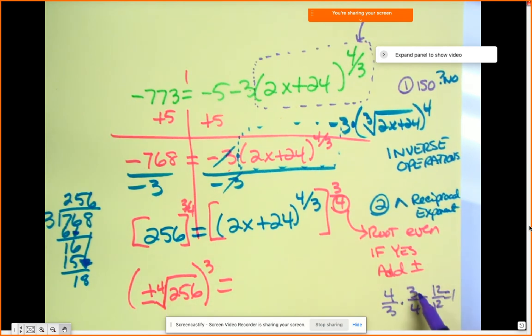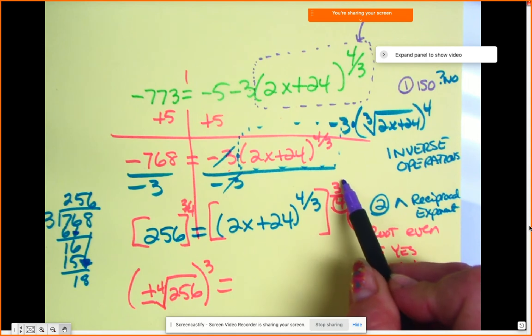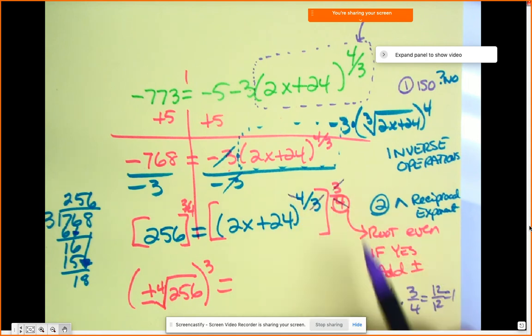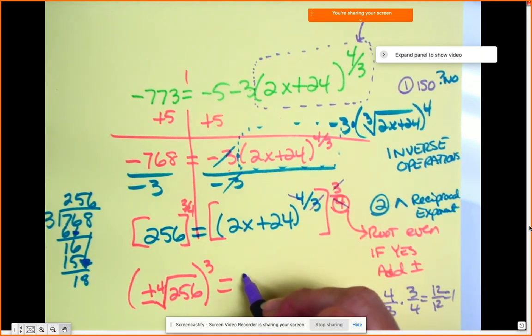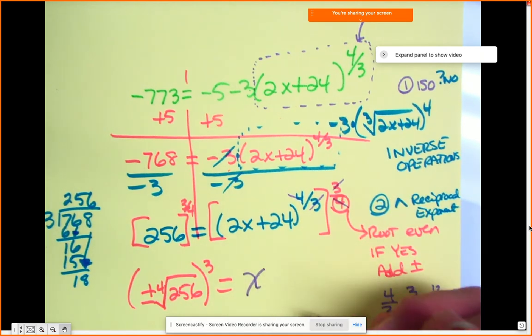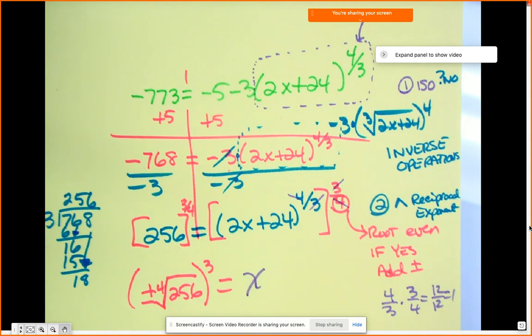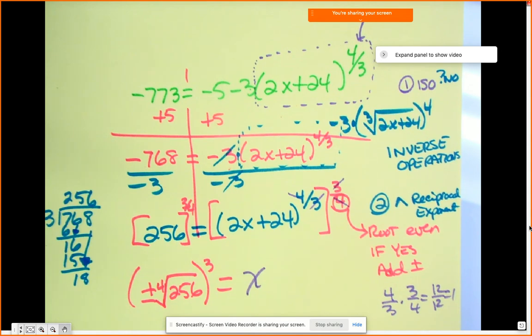Some people know how to cross reduce. We did it with rational expressions. Doink, doink, doink, doink. They doink away. If everything disappears, I told you to write a 1. Well, x to the 1st power is just x. Okay, now let's evaluate this. Sorry, I don't know if you can tell that's a plus and a minus, and then we have this, the 4th root. Let's find the 4th root of 256.